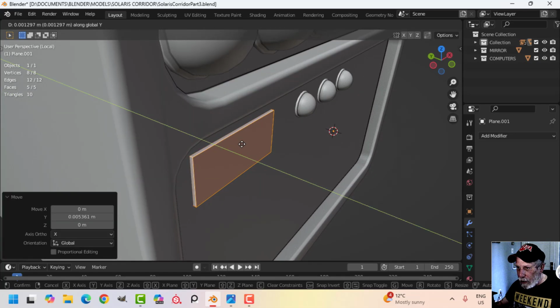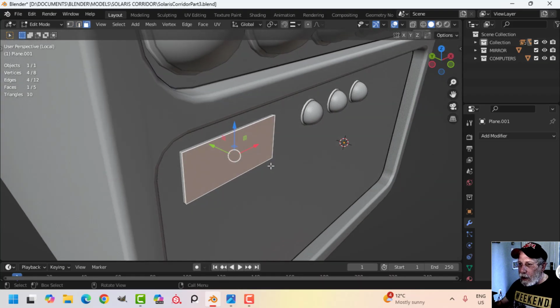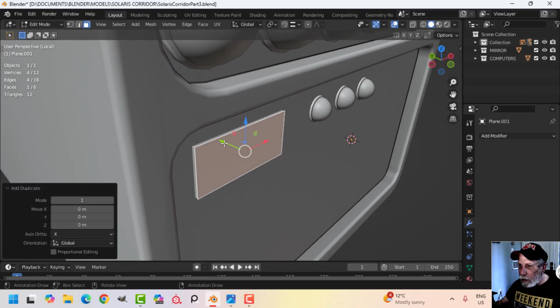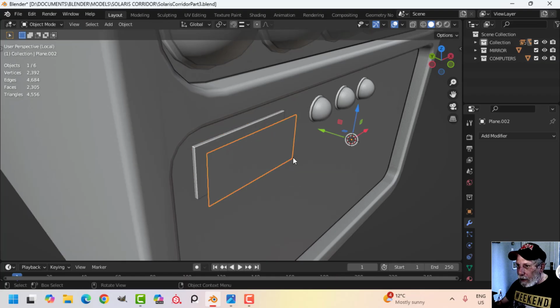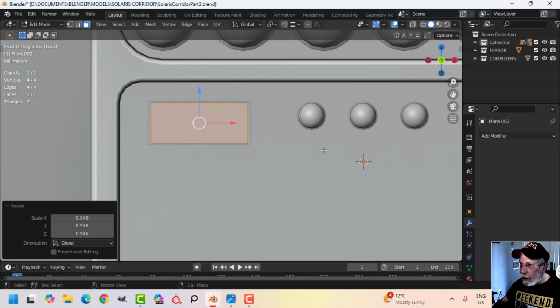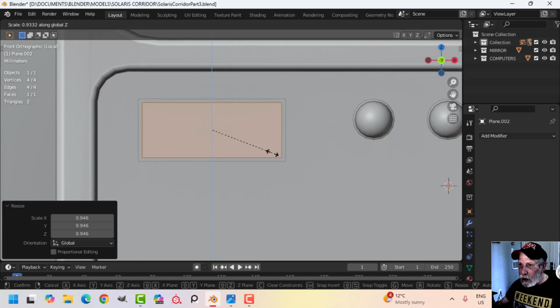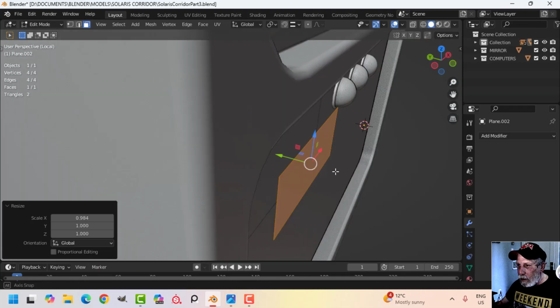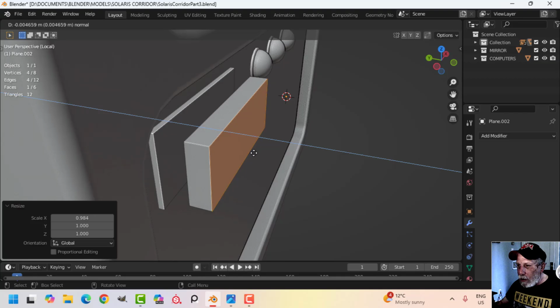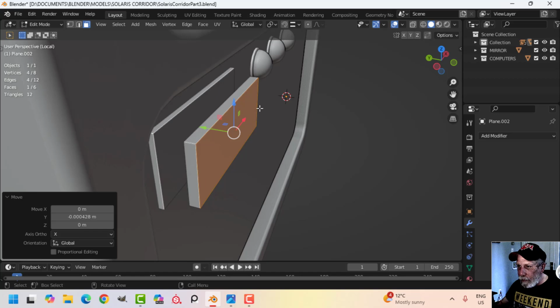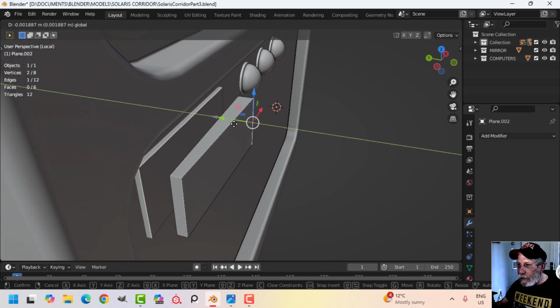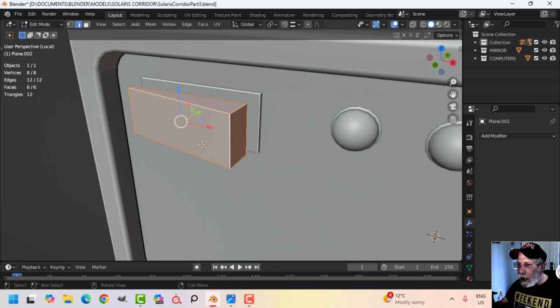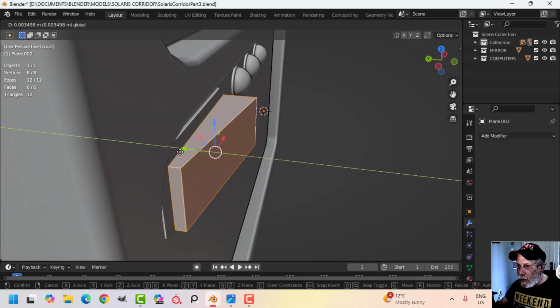Hold Shift and GY, okay, like that. And then I'm going to take this one here, Shift D to duplicate, pull it out, P to break it out for the time being. I'll scale it a little bit, but I'll scale in the Z. I'll try to get it kind of even so it looks like it's got a platform on it. Scale it in the X as well. And then I extrude out just maybe a little bit, maybe a little bit more. And then I'll take this end and I'll just bring it up. It's going to be real simple, like that. All right, and then that would fit on there.